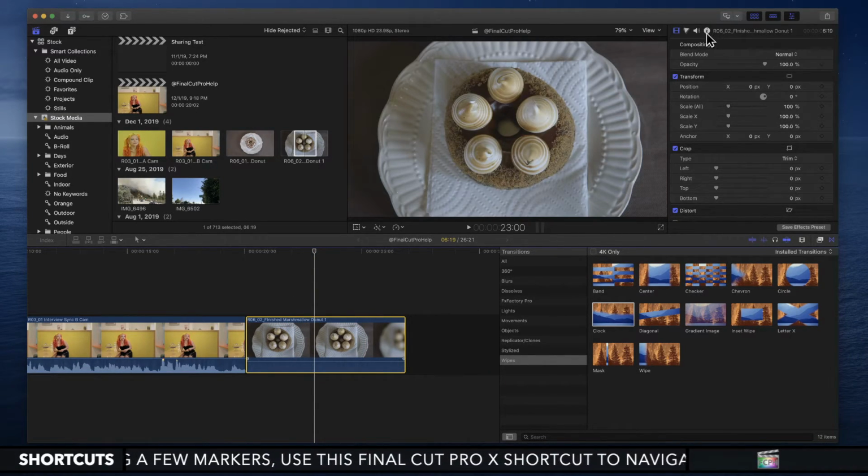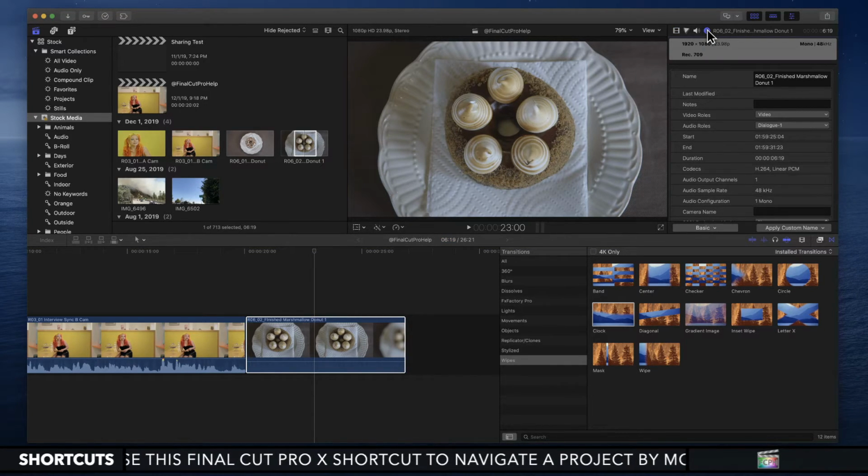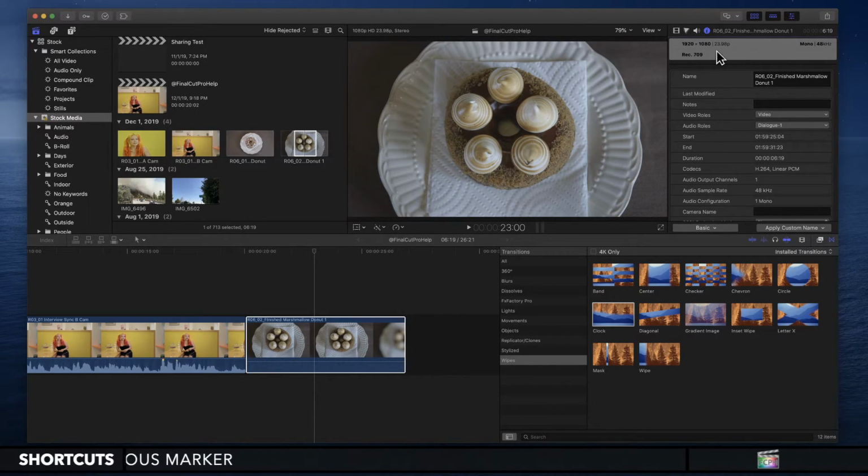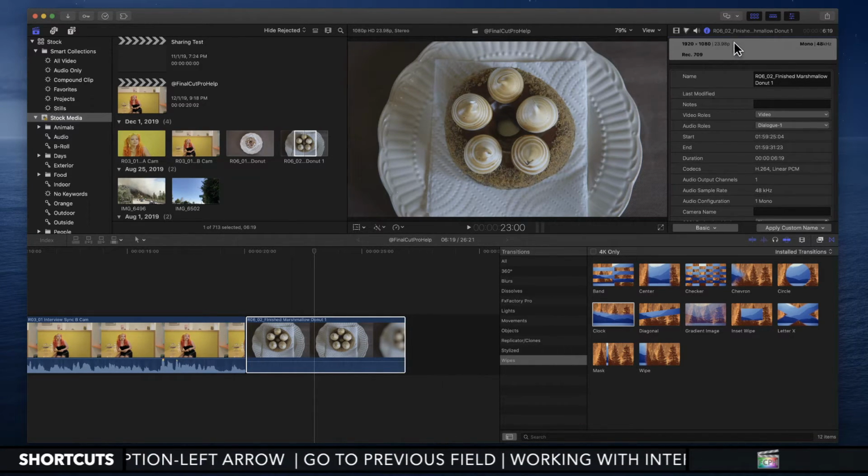Where you select your clip, you can go up to the inspector to see what frame rate this actually is. And you'll see this under the inspector, under this kind of top bar at the top here. You have the frame size, 1920 by 1080. And then we have our frame rate here, which is 23.98 frames per second. It's P, which is a progressive frame rate. But this is your frame rate, or this is the frame rate of the specific clip that you have selected. Now, your project can be a different frame rate.